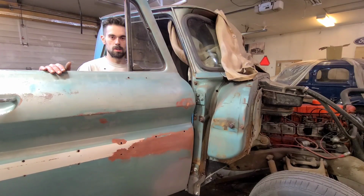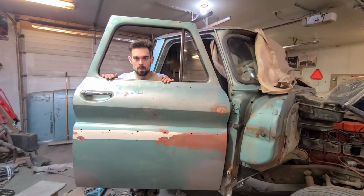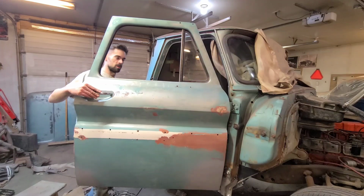Alright, I guess we don't need to watch me install door bolts for the next half an hour. So we'll come back when we're ready to shut the door. Okay, I got all the bolts in. Lined up the hinges and the bolts where they were before, just from the rust marks or whatever. So it should be bolted on in the same spot it was before. Didn't fit great before, but at least we've got a starting point.